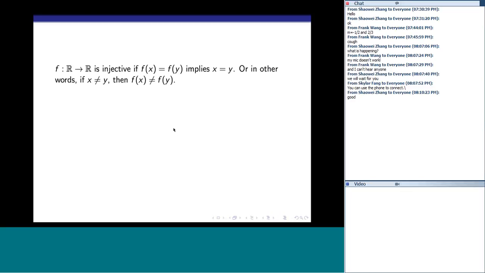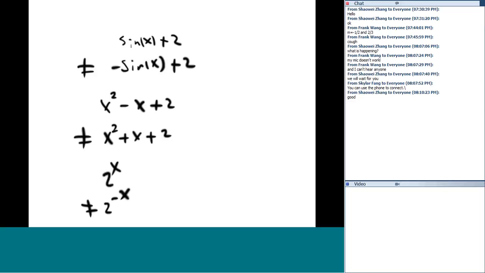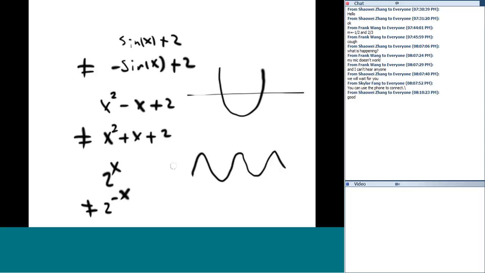No, 1-to-1 actually, we are going to get to it. So for example, x plus 1 is injective. e to the x is injective. f(x) equals log x is injective, but f(x) equals sine x is not. x squared is not, because x squared will be like that. Then sine x will be like that. So when you hit one y with a couple of values, then it's not injective. Okay.